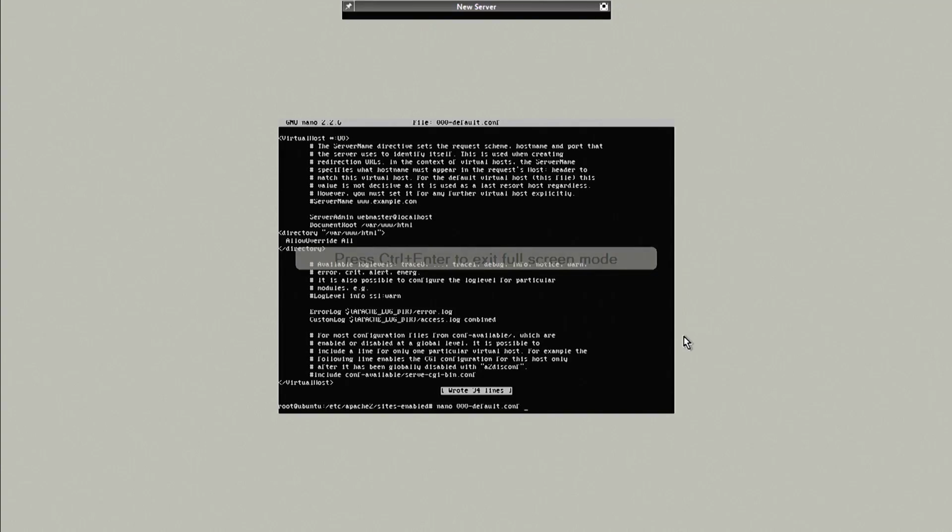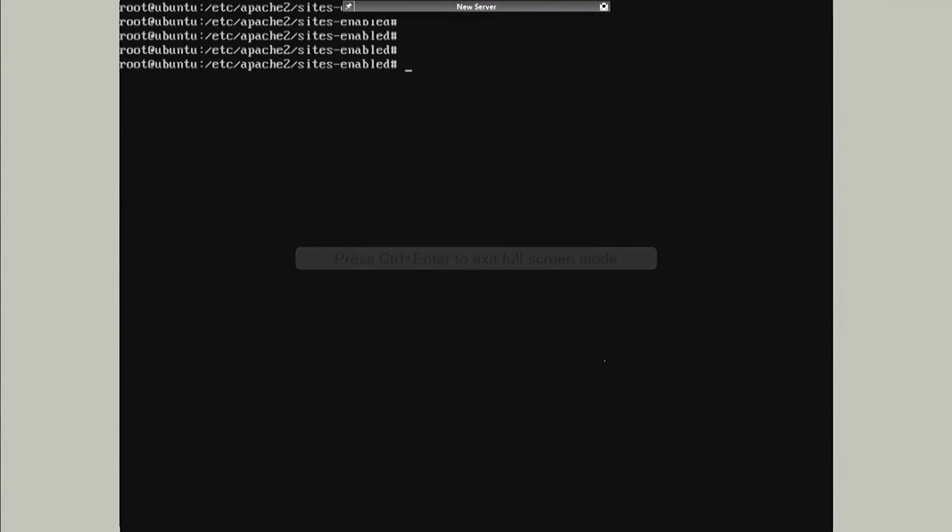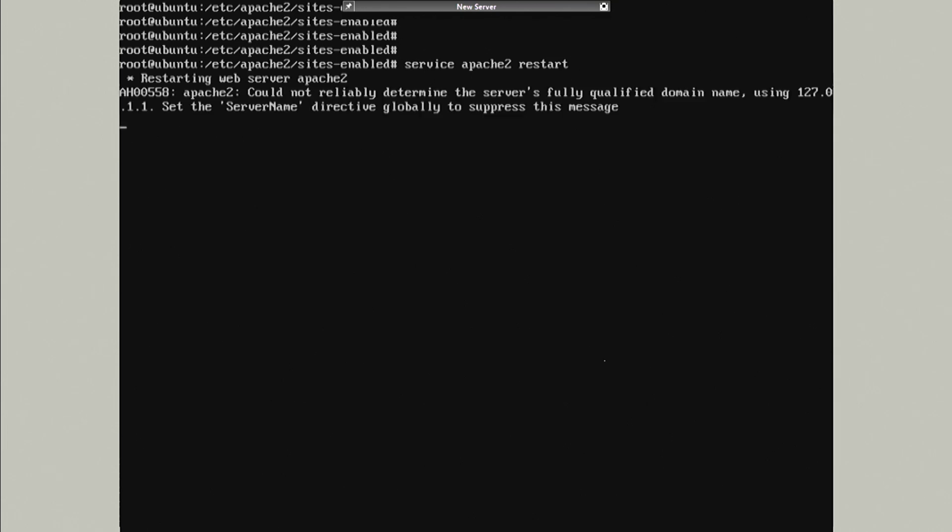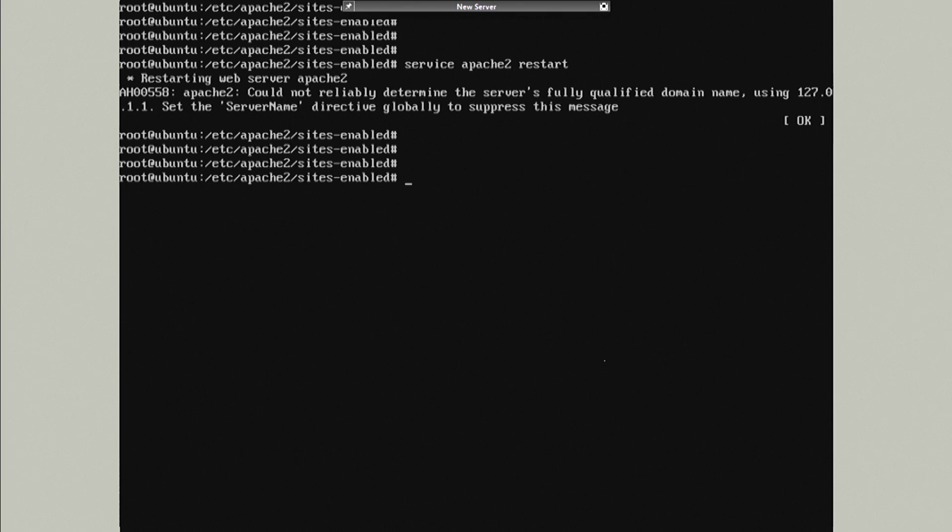And now at this point, if I full screen this so it looks a little bit better, we can go ahead and restart our server just like we did before. And it's complaining that it doesn't have a server name yet, but that's fine. It's not going to cause any errors in the install? Well, the thing about this is we're basically redoing what we have already done before. And since it's actually live, short of taking that site down and then doing this one and then doing a swaparoo, it's not going to be too feasible for this segment, but we're still following most of the steps that you would need to follow to roll your own.